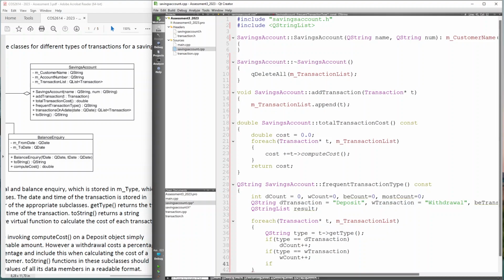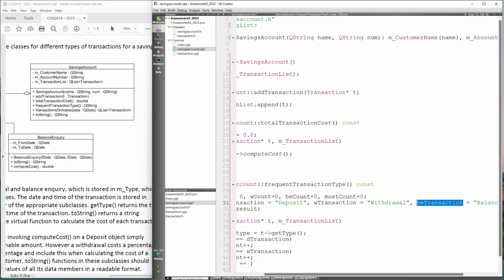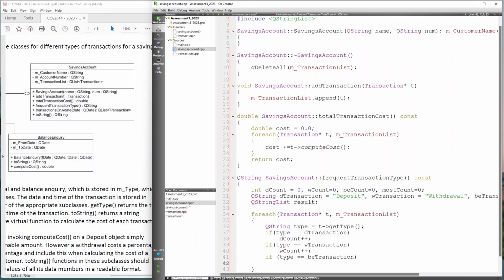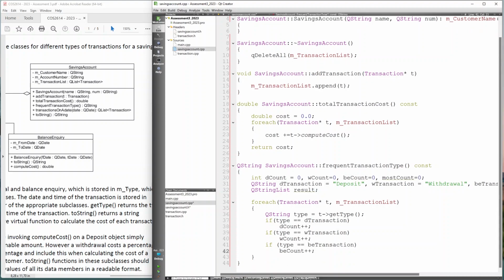And then if our type is the B transaction, then our B count is incremented. Okay.